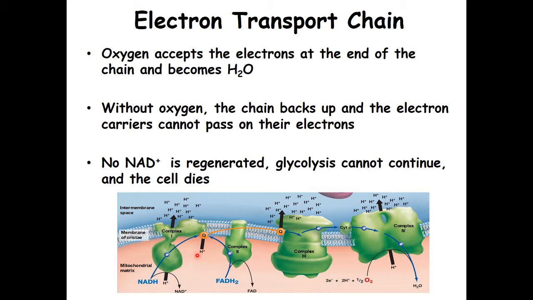So that's why oxygen is so important, because you need that to keep this chain going, right? You have to keep emptying the electrons to the oxygen to become water so it can go away. And then other oxygen comes in and picks up the electrons. If not, this whole chain is going to get backed up. You can't donate the electrons to it anymore. So there's no regeneration of NAD plus. So the whole cellular respiration reaction is stopped, because remember the first step is glycolysis. And one of the inputs for glycolysis is NAD plus, because you need to go in and pick up the electrons, right? Without NAD plus, this whole cellular respiration cannot be possible.